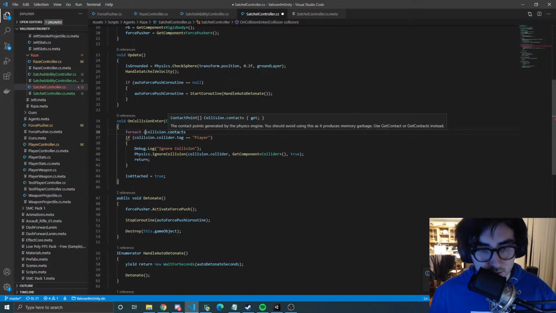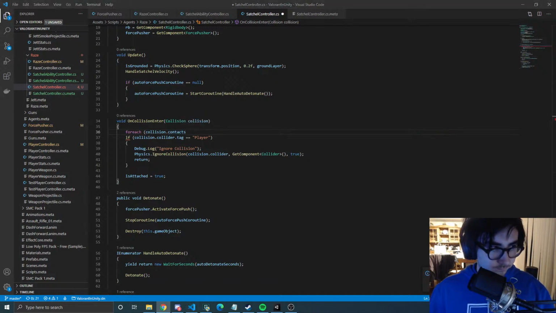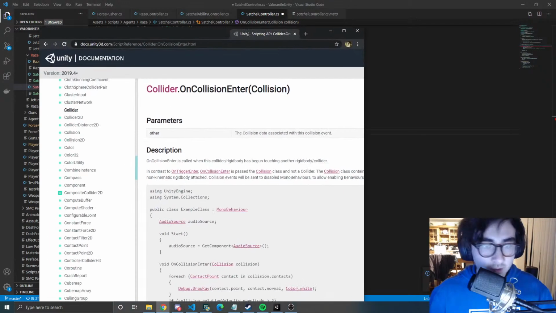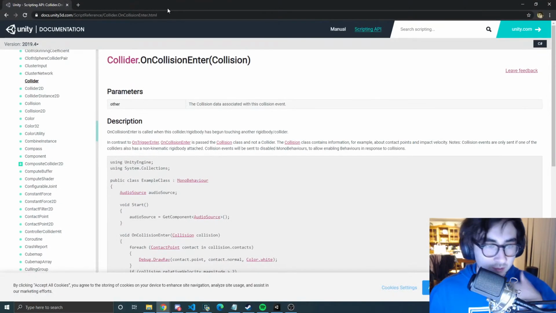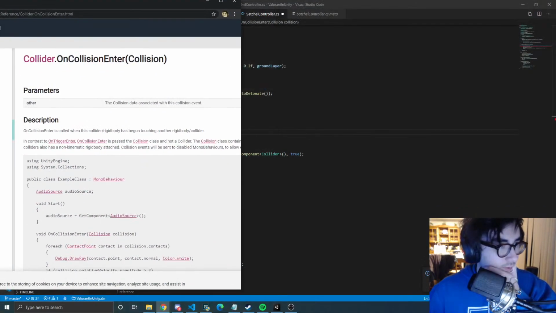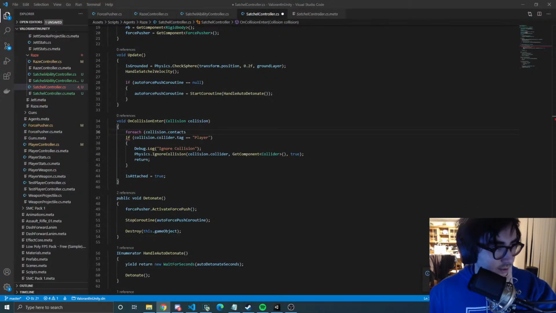What does this return? A collision contact point. Let's see. You don't know what I'm doing. I'm just looking at Unity's documentation on this left side screen, when I look over at contact point.